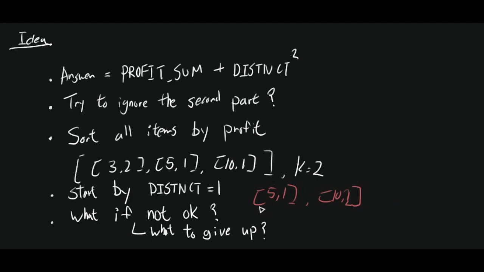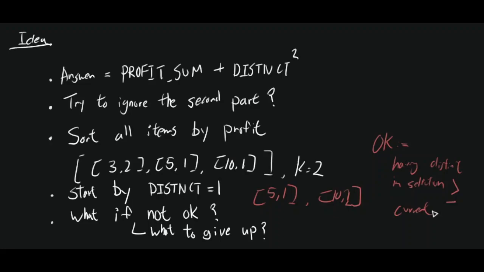We're going to iterate every distinct possibility one by one. So if it is okay, then we keep increasing the distinct count. If it is not okay, then we will do something else in order to make it okay. By okay, we mean having distinct in the selection greater than or equal to the current square that we are trying to apply.